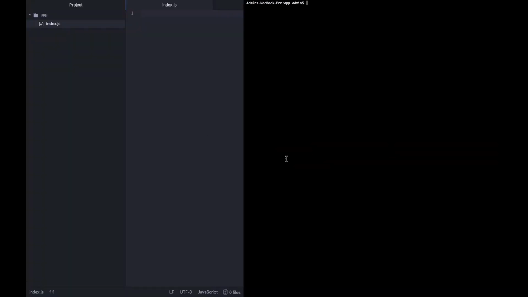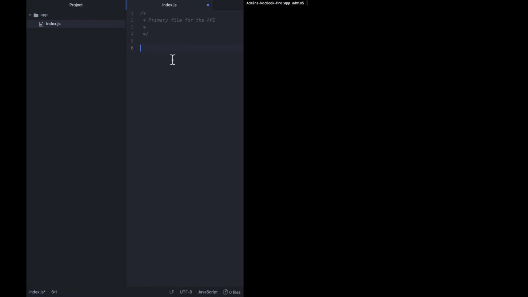All right, now we're going to be starting up an HTTP server. So let's start by adding some code comments up here. We're just going to note that this is the primary file for the API.